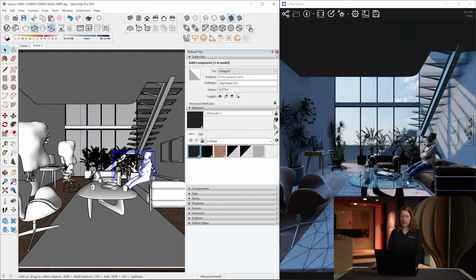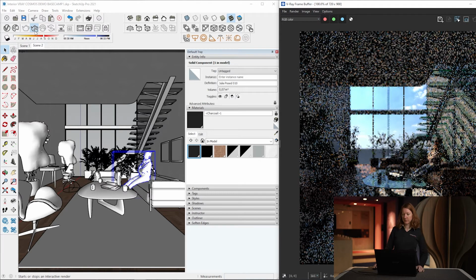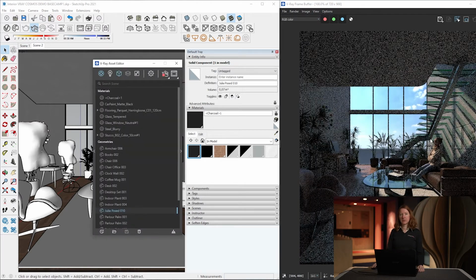Of course, I have used all this time my Vray Vision rendering preview, which is useful, but it's not very pretty. It doesn't offer me the high quality experience that we are used to from Vray itself. So I'm going to switch off Vray Vision, and I'm just going to fire up an interactive render. Right now we have the middle area, which is quite nicely lit, but the left area is very dark.